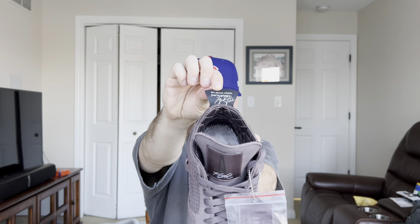For sizing — I know people thought that since some of the sock liner was removed these were going to fit a half size big. After putting them on, go true to size. They fit just like Air Jordan 4s and they are super comfortable right out the box. If you have a wider foot you might want to go a half size up, but standard foot go true to size — whatever size you wear in your Air Jordan 4s. It's not like the Off-White 5s that ran a half size bigger. In terms of A-Ma-Maniére Jordan collabs, I'd put these behind the 3s — but better than the 1s, 12s, and 2s. Probably the second best A-Ma-Maniére collab — rank them down below.